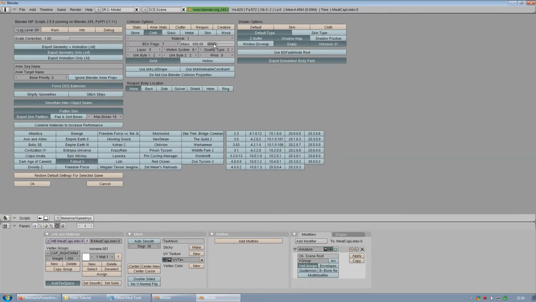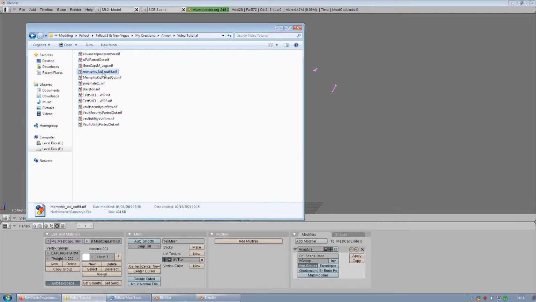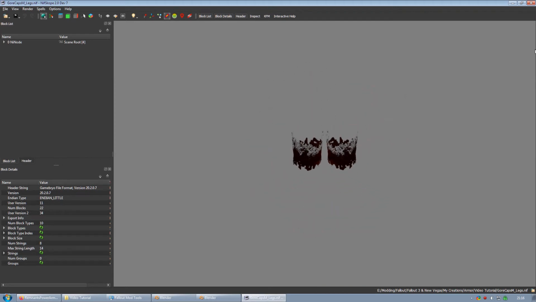And now I'm not sure if it really matters if you choose skin instead of cloth. I don't know if it really makes all that much of a difference, but I do it anyway, just in case. Okay, so those are our leg Gore Caps.